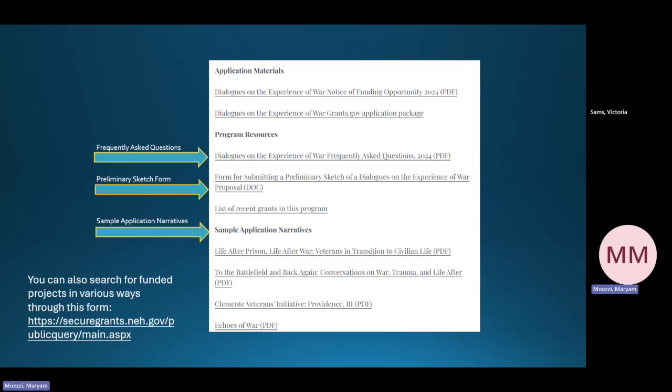These are samples, not models. So you don't need to do exactly what these applicants do or how they do it. But we hope that they also help you see how these applicants have crafted a persuasive presentation and explanation of their project. Seeing a real-life example may help you as you work through how to balance breadth and depth in your proposal. It might illustrate a way of being clear and concise as you provide both the big picture of your project goals and enough concrete specifics to show us how you'll get there.